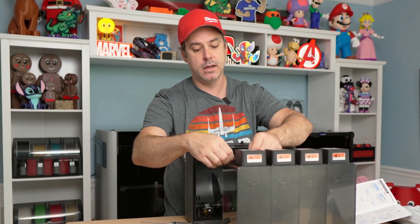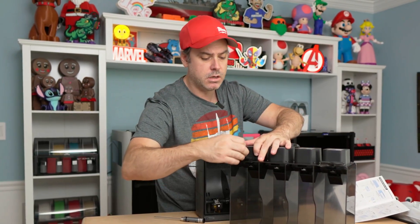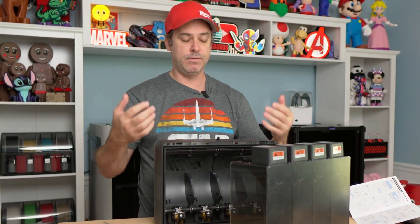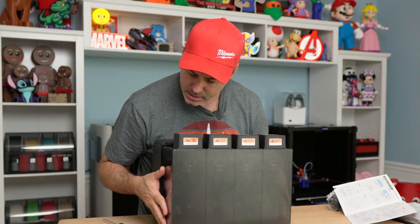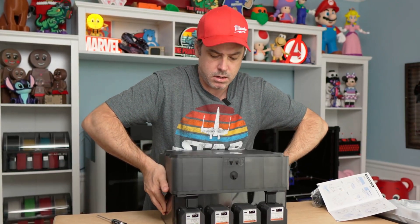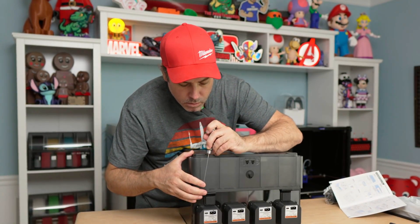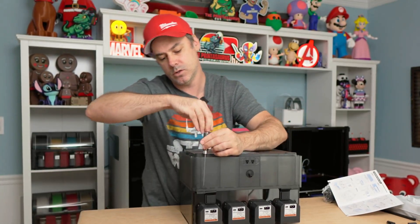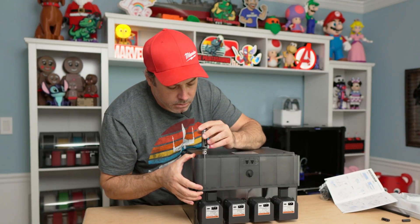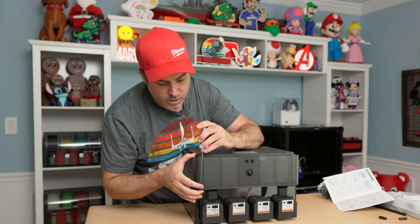You've got some tape holding the hinges in place — go ahead and remove those. Remember, we still have those screws in here, so be careful not to flip it back and have them fall out. Align it, angle it down and set it on its top. Then taking our Allen key, screw those back in place. Remember this is all plastic, so you don't want to over-tighten — just tight enough so they're not moving around.